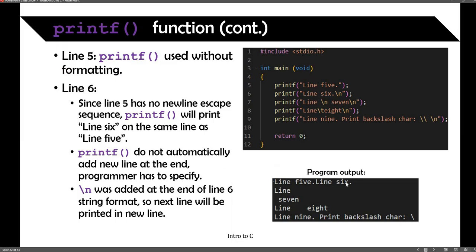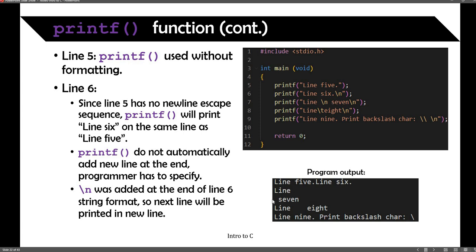So the next line automatically comes after the first line. Then the third line, because you have the \n, here you print out line 7 \n. So which means after you print out the first one, immediately you print out the second one continuously, but then you have the \n new line. So which means the next printf will start with the new line, which is right there. Then you say new line even inside the string itself. So that means 7 will be on a new line.